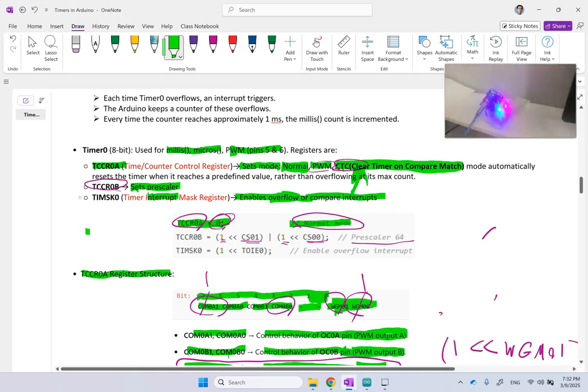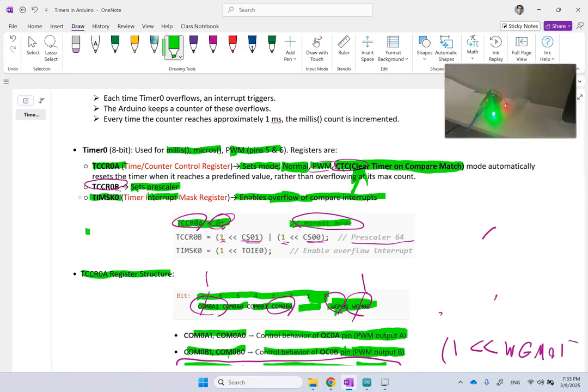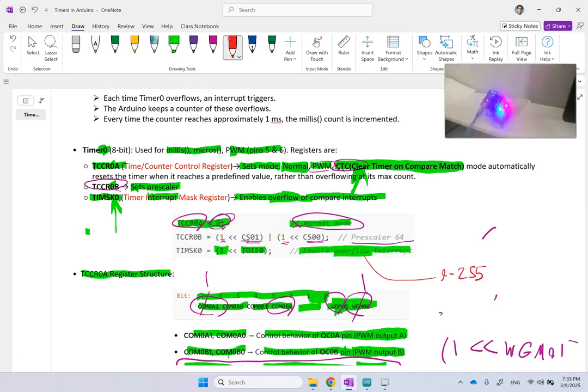So this timer interrupt mask register 0, which is this 0, you see all of these, by the way, they all have 0. That means they all belong to timer 0. So here you say this TOIE0 is 1. When you say that is 1, that means you enable overflow interrupt. Okay, so what does that mean? The overflow is clear, means let this guy count all the way to what? From 0 to 255.